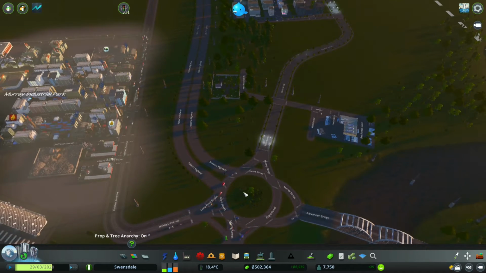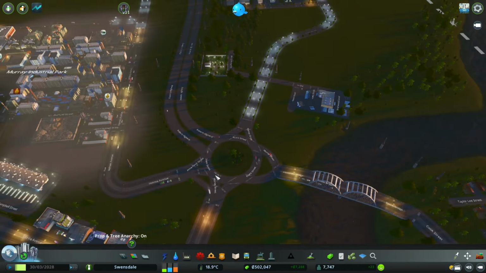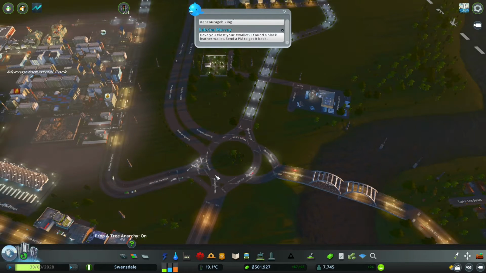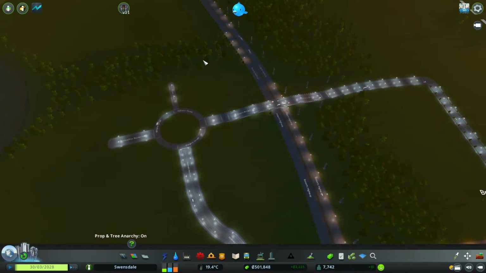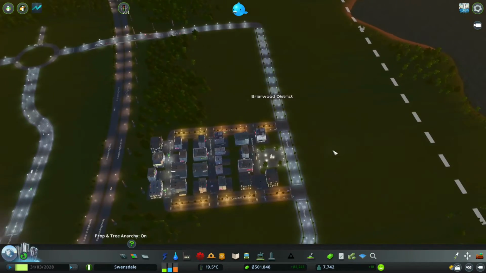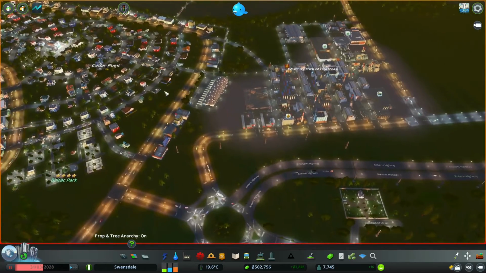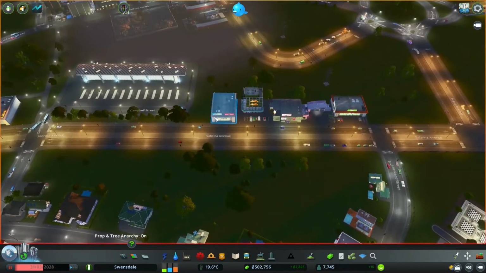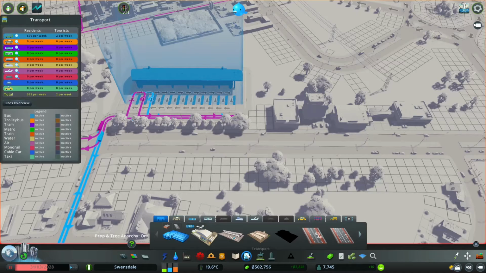Right. Well, how's things going? Well, I'm still making money, which is nice. This roundabout hasn't exploded or imploded or just ground to a halt. That seems to be sorted out now. Okay, I think I'm kind of happy here. Bus lane. Right, let's see. Not bus lane, bus line. Let's go into public transport, and buses. Already in it, I think.